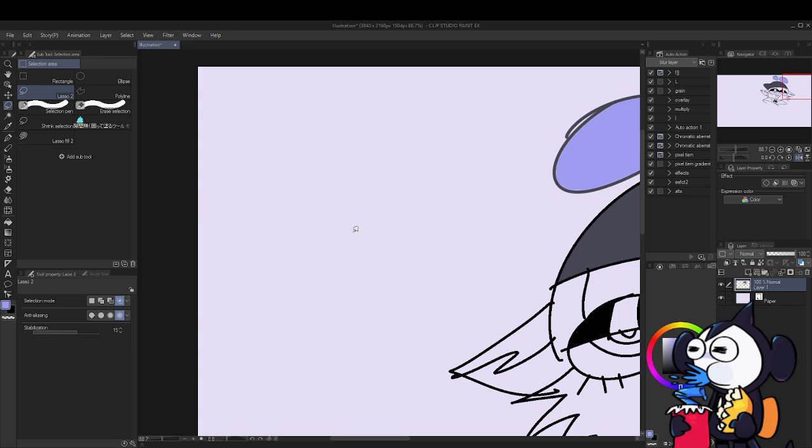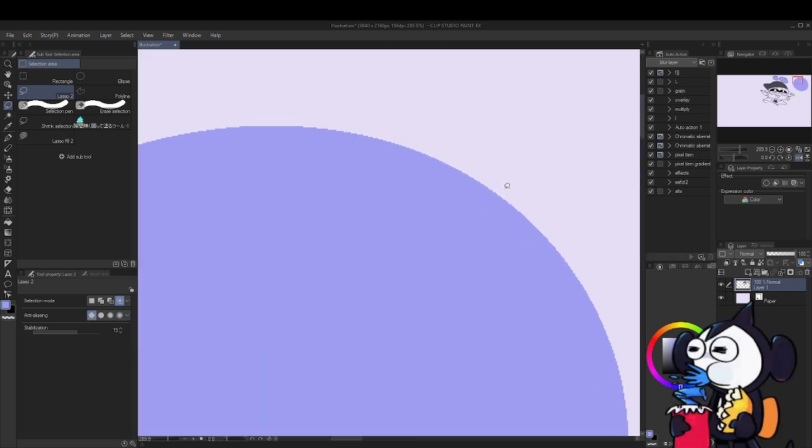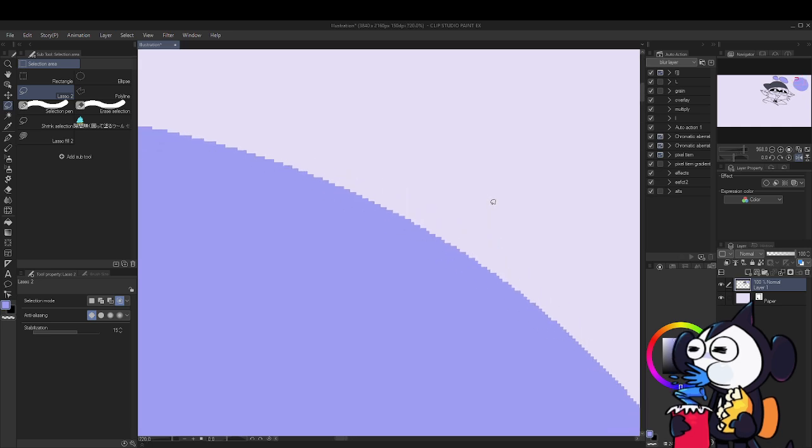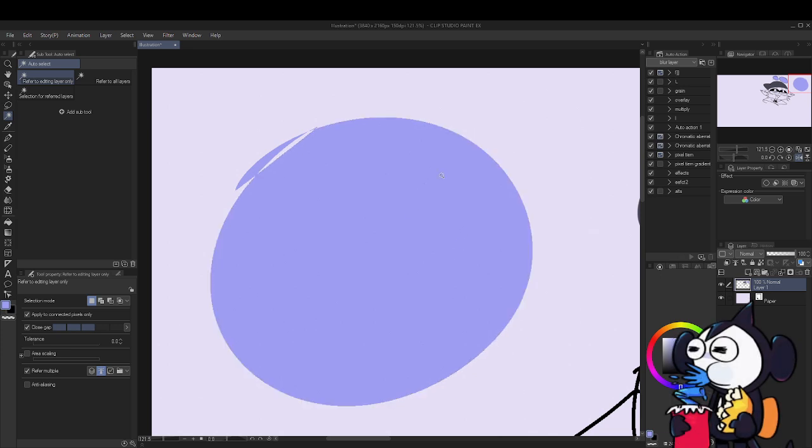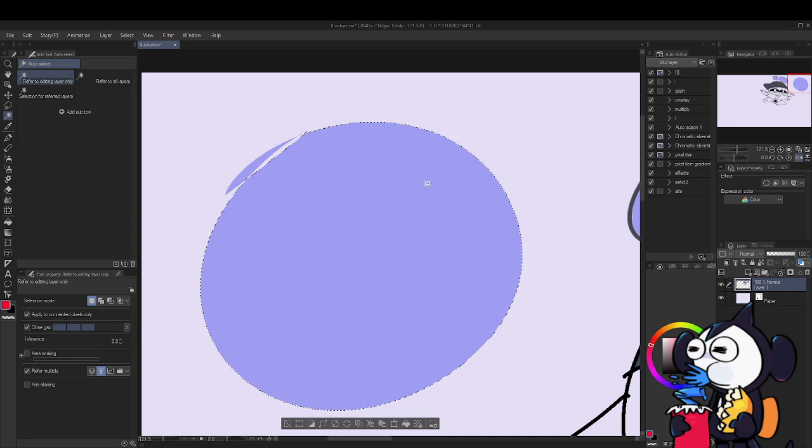With anti-aliasing understood, we can actually move on to the meat and potatoes of it all, the lasso tool itself. You see down here, I have the lasso tool set on anti-alias. You do not want that at all times. This is horrible. You want to have it all pixely. So when you lasso select something and color it, you can still see that there's a pixel edge around it. And that makes it a lot easier for me to select things inside the lasso selection because now I could do advanced stuff like this.